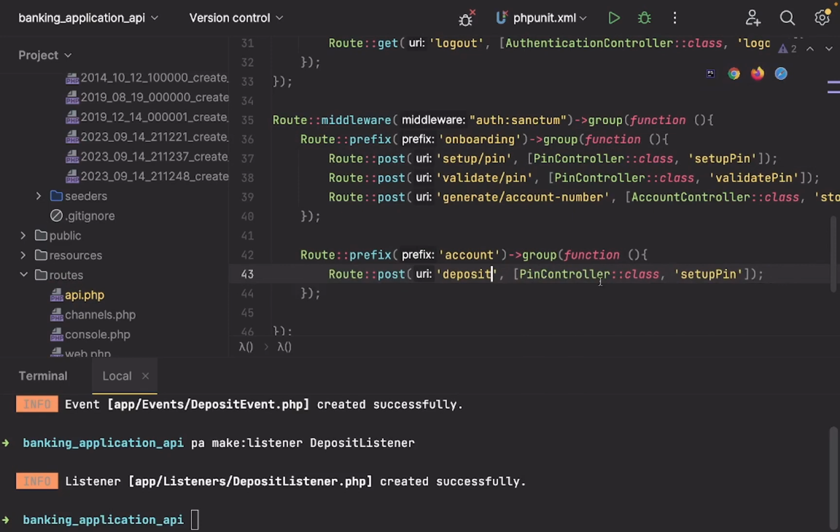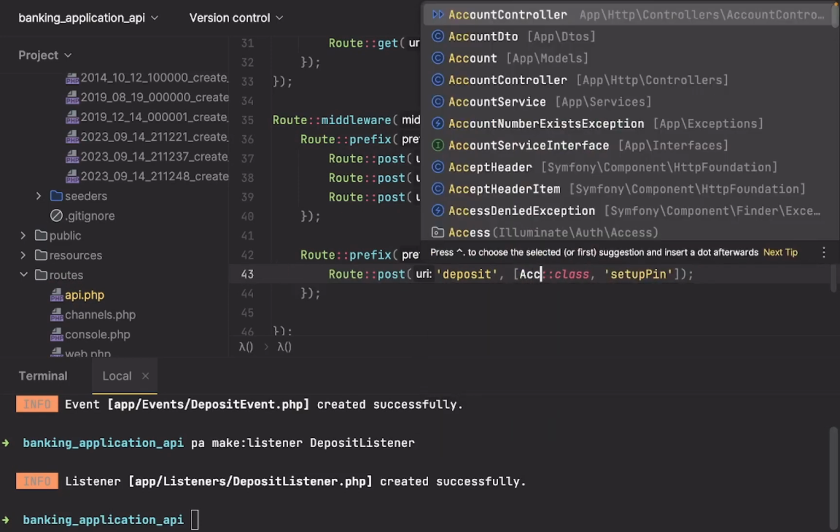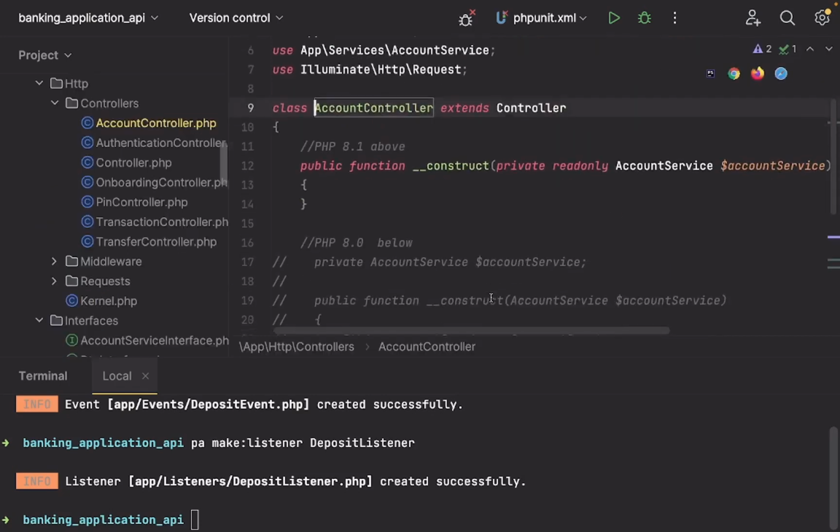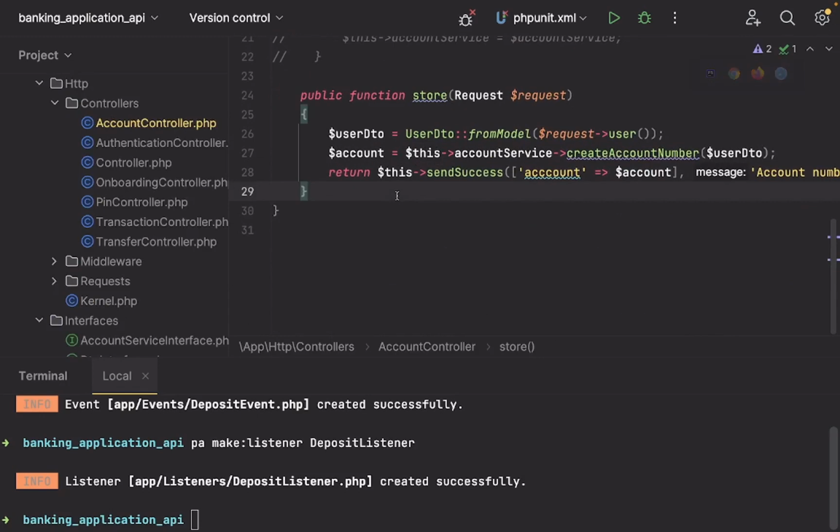So we need the account controller. We need the deposits method. Then we need the deposit method. So let's go into the account controller and create.